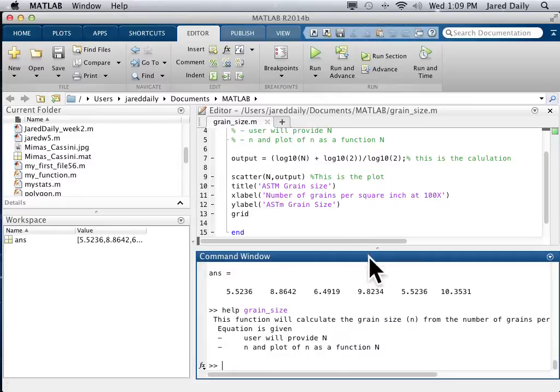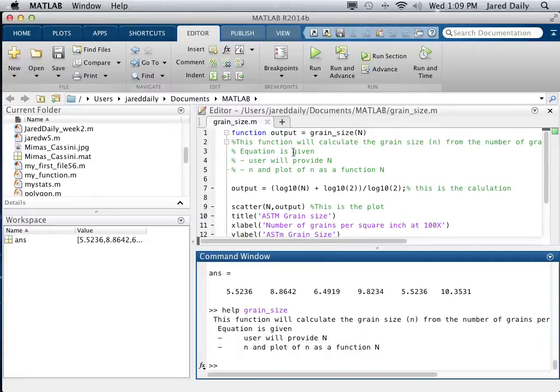What it does is it looks for the first group of comment lines after you've named your function. So those are the ones that you put in here. So it's really a good idea to make good descriptions of your functions so that you can figure out what they do really quickly. When you get to the point of doing the final project, you'll have multiple functions, maybe even as many as a dozen or 20 functions within a single program. And maybe you don't remember which one of them does exactly what. So it's a really quick way to figure out what something does, even if it's a function you wrote.